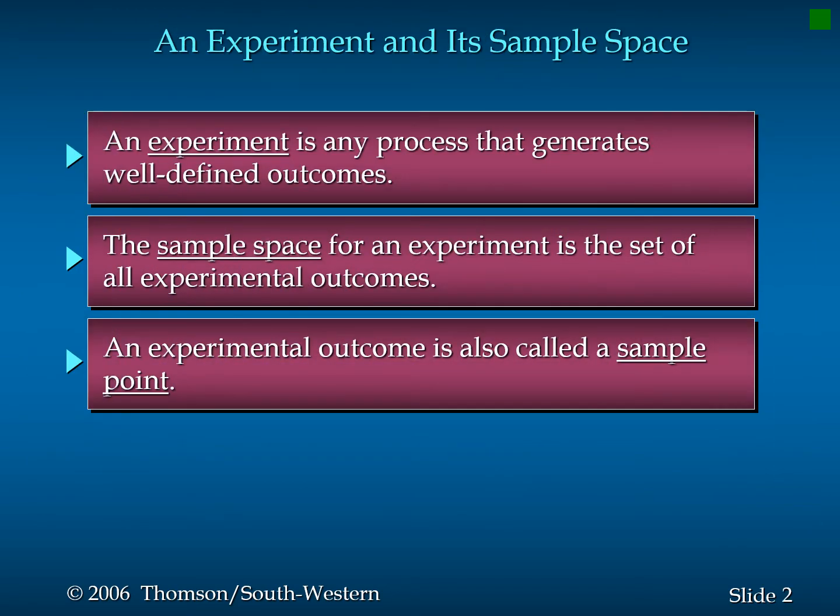And again, just some basic definitions. If you ever read anything about what they call an experiment, that's basically any process that generates what they call a well-defined outcome. So, for example, if I were to toss a coin, obviously, we all know there are two outcomes. Those are defined as basically you're going to get either a heads or a tails. And so tossing a coin could be defined as an experiment.